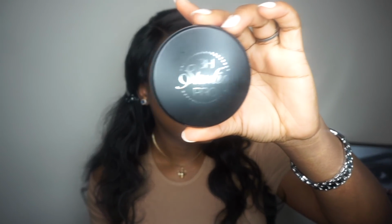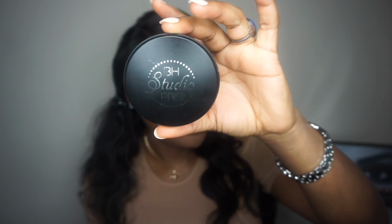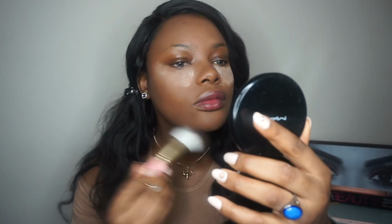I'm going to take this powder brush by Too Faced, the PH Cosmetic Pro Matte Powder in 250. This is now available at Beauty Bay. To dust off the excess powder. Guys, this brush from Too Faced is really, really soft, guys. This is soft. This is a good brush.